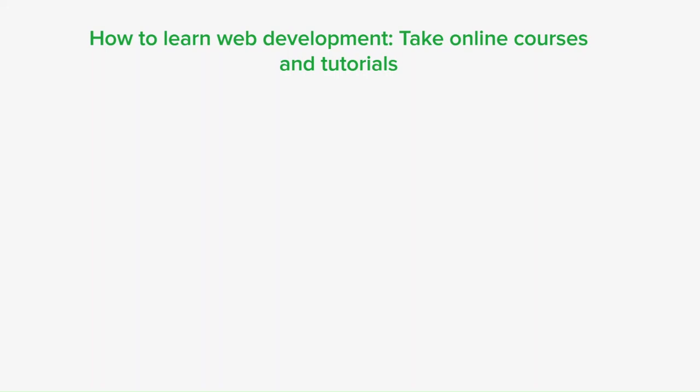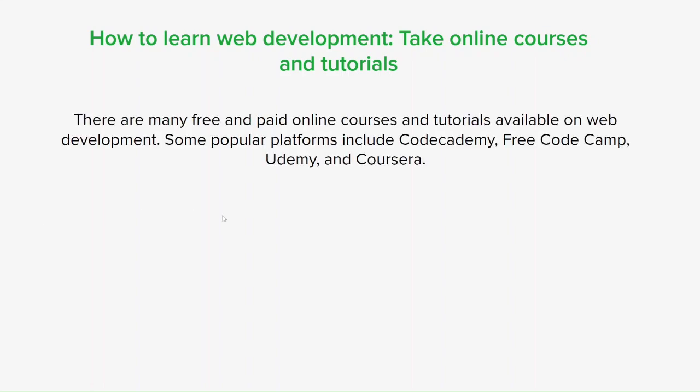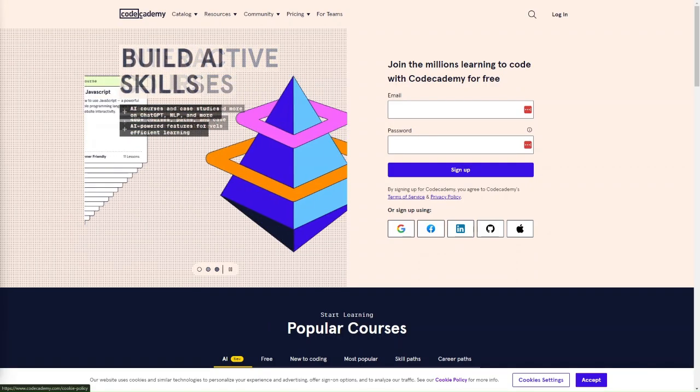Let's take a closer look at the best way to learn web development, and the first way is taking online courses and tutorials. We've seen a lot of them earlier in the video, but essentially there are so many free and paid versions available on web development. Popular platforms include Codecademy, freeCodeCamp, Udemy, and Coursera. Codecademy is a particularly good one.